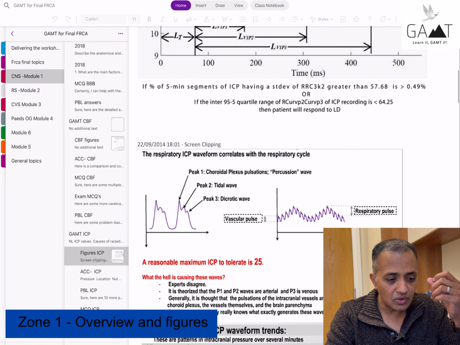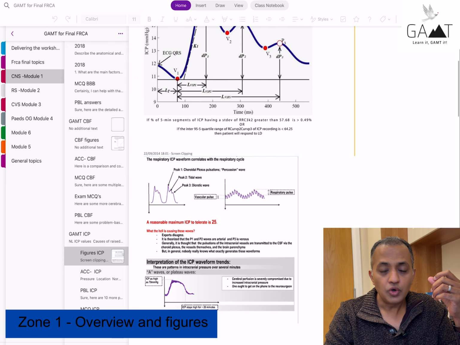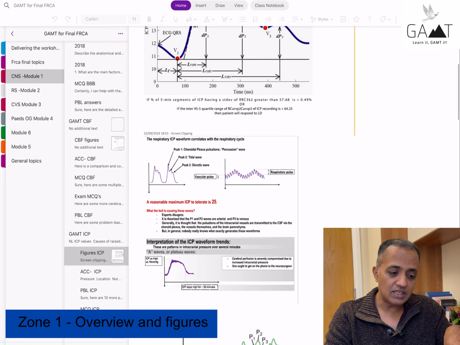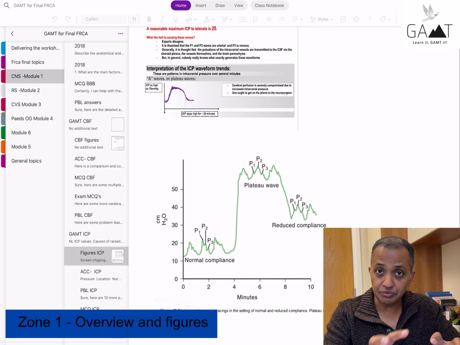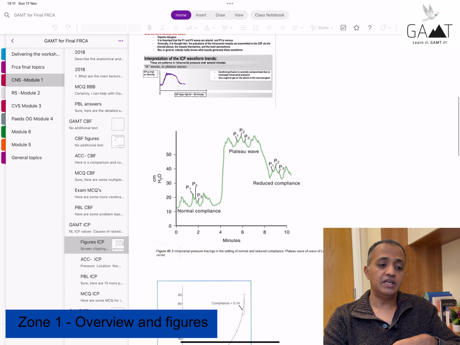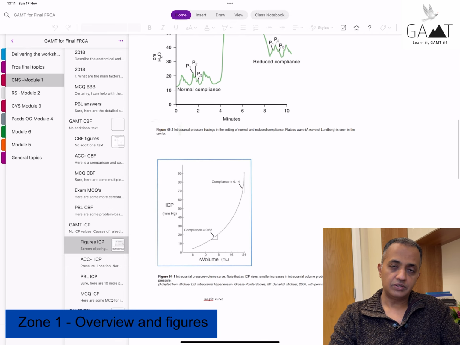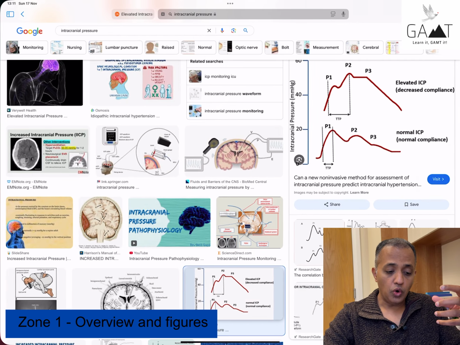This one was taken in 2014. As you can see, this allows me to capture. Anytime I find an interesting image on this particular topic, I capture it and put it in this page. So you get the idea. All these images come in one place. Okay, so that's zone 1.